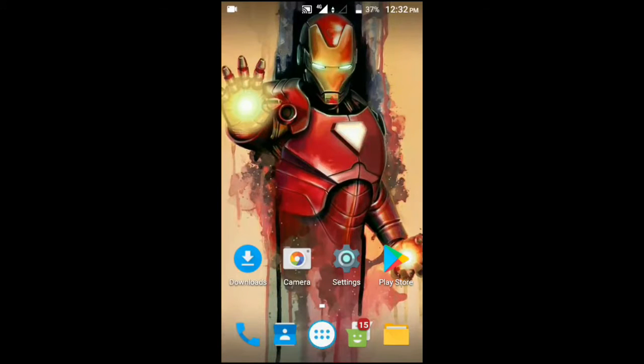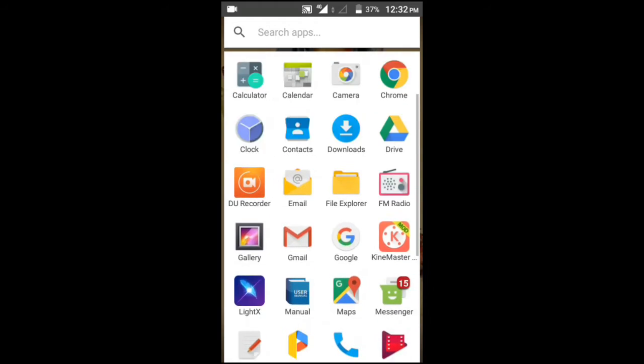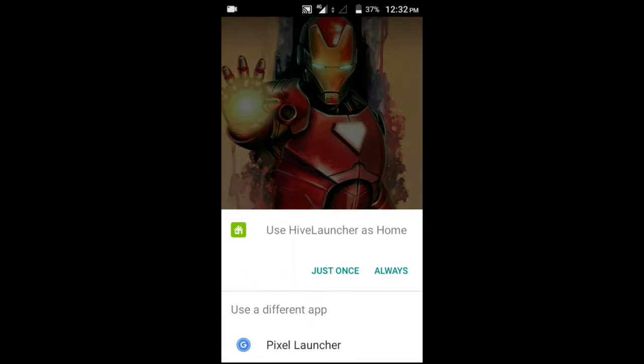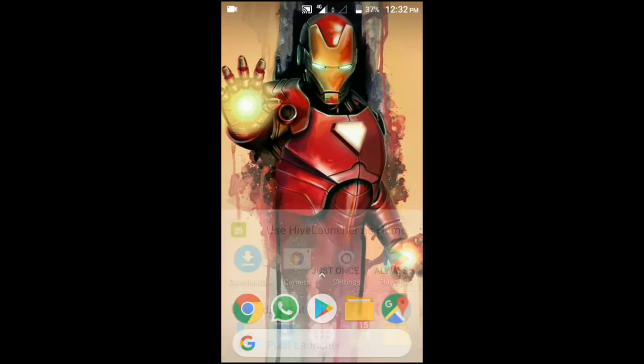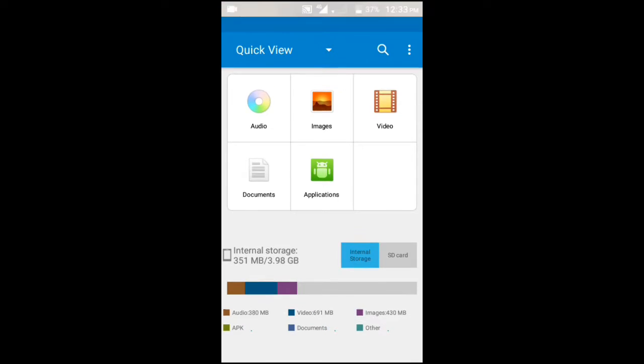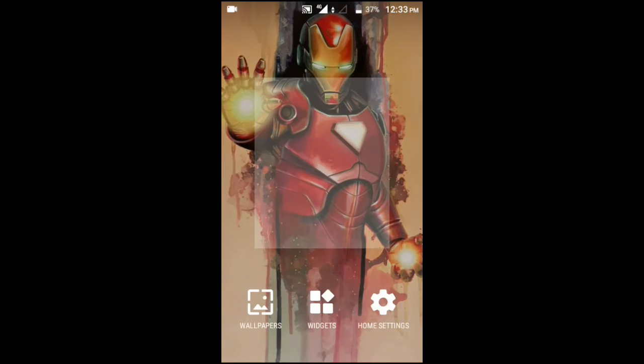So to do that, first you have to install the app given in the description. You will get the link in the description named as Pixel Launcher 3. After installing, do one thing, just click on your home button and click on Pixel Launcher. Now as you can see, you have the full Android P look, the menu, the sliding menu and the animations of opening and closing the apps, the Google search bar.